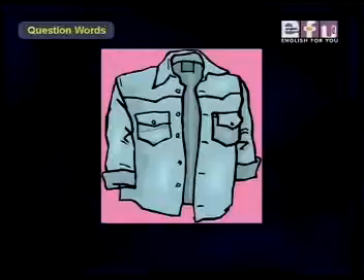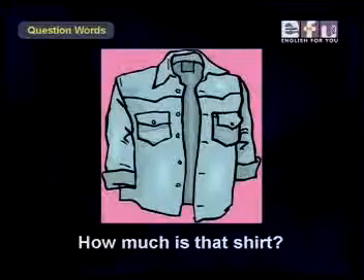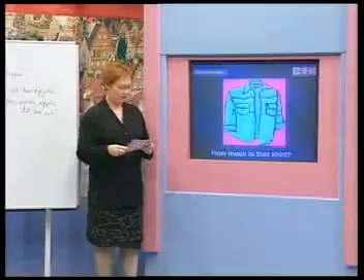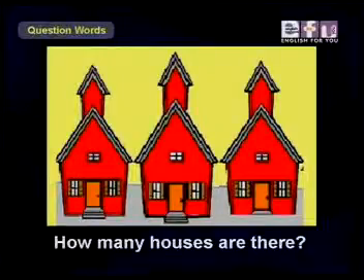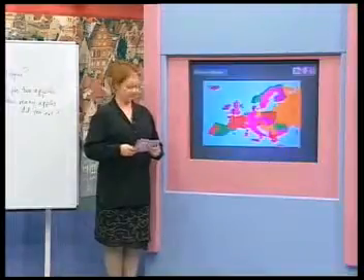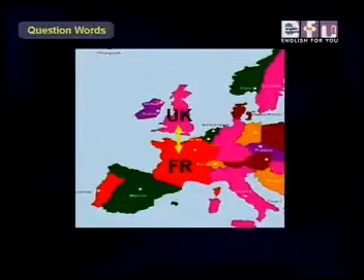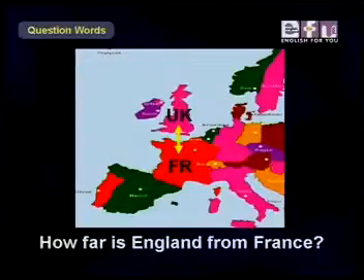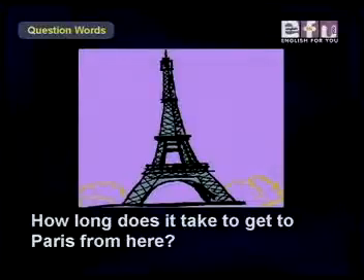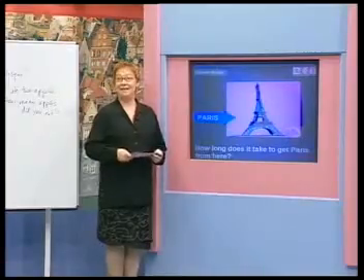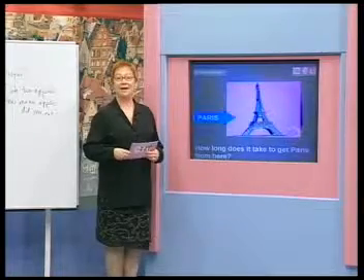Now, let's start with Ali. How much is that shirt? Good. How much is that shirt? Okay, Isabel, here's one for you. How many houses are there? Yes. How many houses are there? Okay, good. Susan. How far is England from France? Yes. How far is England from France? Okay, good. Ali, you can do the next question. How long does it take to get to Paris from here? Yeah, good. How long does it take to get to Paris from here? All right, good. Now it's time to look and listen.